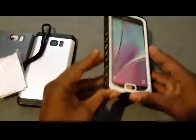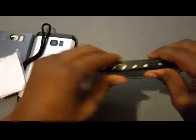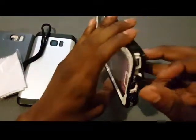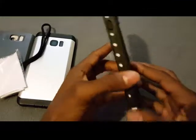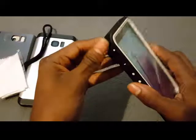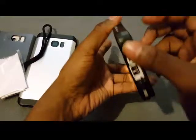You know, like I said, it's a cool phone case to have. Get the ultimate protection. But at the same token, if you're doing this for everyday use, I wouldn't really recommend it. Only have this case if you're going to the pools or the beach or anything near water. But for your everyday use, it's a no-go, because it will weaken the flaps, will weaken everything, and everything between the crack and break.